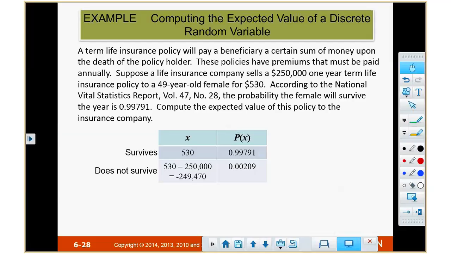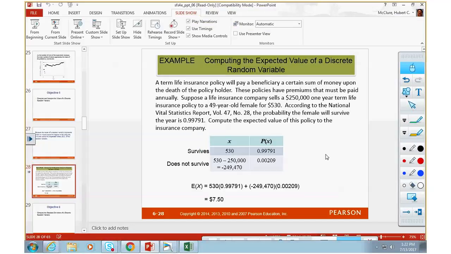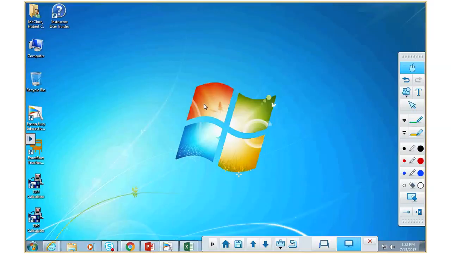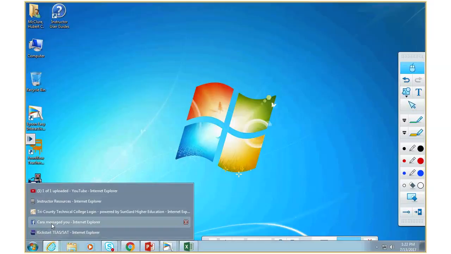Now, if you survive, which you've got a 99% chance of surviving during the time, or sometimes they use drunk drivers, sometimes they use all kinds of different things. Sometimes they use an 18-year-old male. Why do they use an 18-year-old male? Life expectancy for an 18-year-old male is going to be lower than an 18-year-old female. Why?